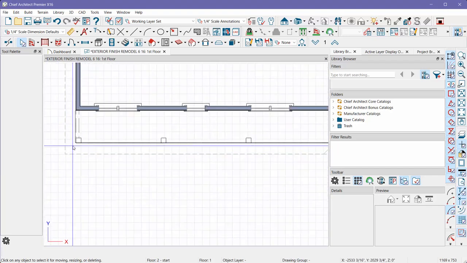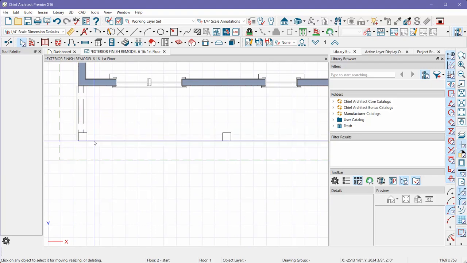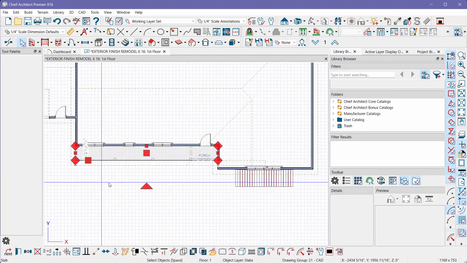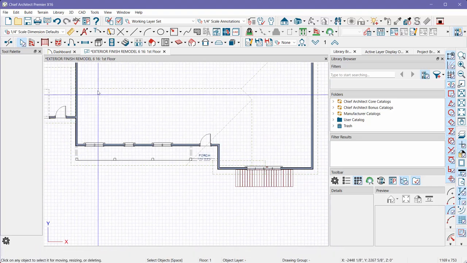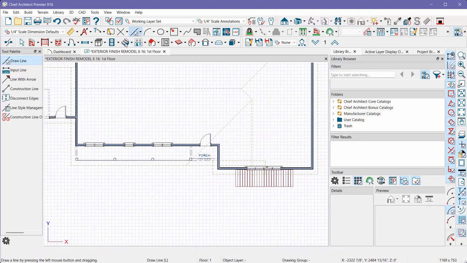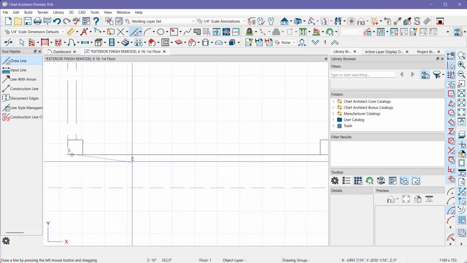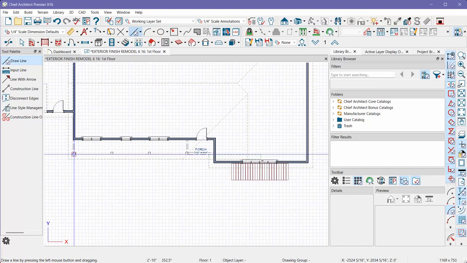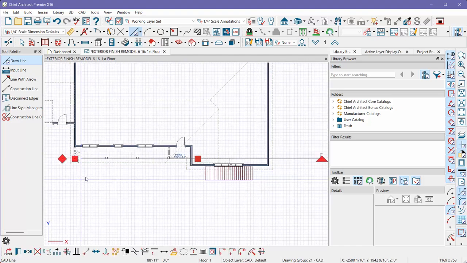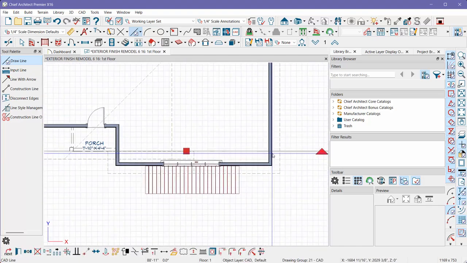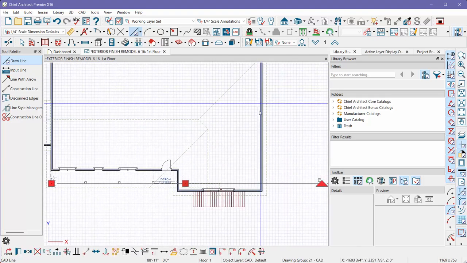So from this point, I would take my porch, and it looks like you have a CAD line around there. I'm just going to delete it for now, just to show you. Like if I were to take this CAD line and put it right in the corner of that porch you have, I'm going to have the little icon or my cursor just pick it up. I'm just going to go straight across because I want this line to dictate to this wall that I want this part of the wall as gable.